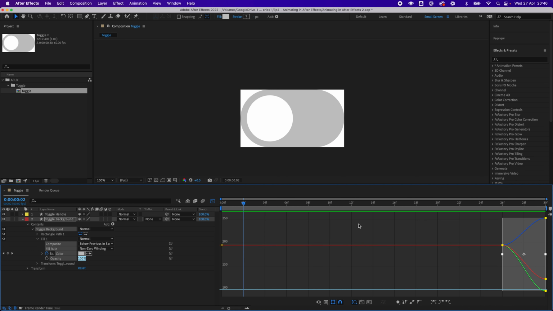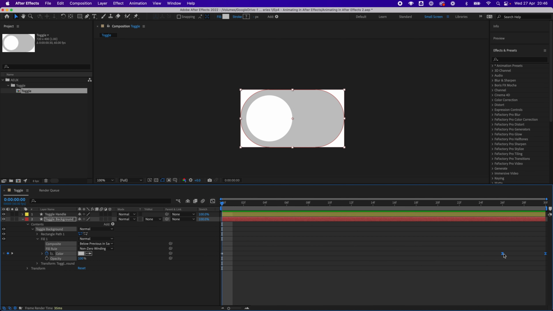If I haven't explained already, this green line across the top is if it's actually rendered. If it's grey, and it usually will be grey once you make a change, so if I just move this over here, you can see this portion's gone grey. That means this section hasn't been rendered, and when you first play it, it might play quite slowly. So just to bear that in mind, that it's only playing at real speed if this is not grey.